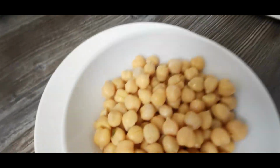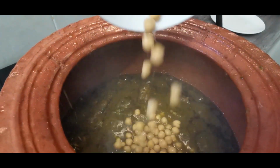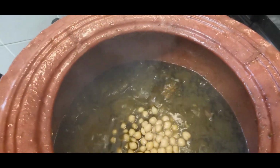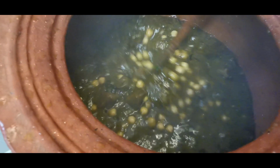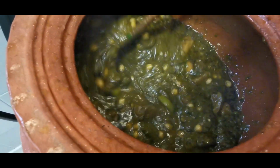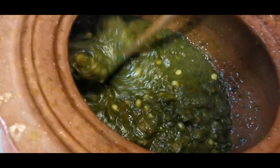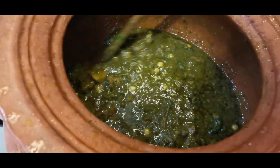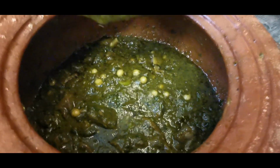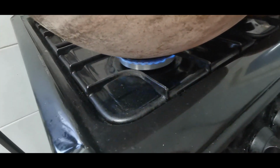Time to add the chane. Get the chane in. Mix the chane in. And keep that on a high heat for another 5 minutes. So the handi looks cooked. Just going to turn the heat down low and just have a look at that.